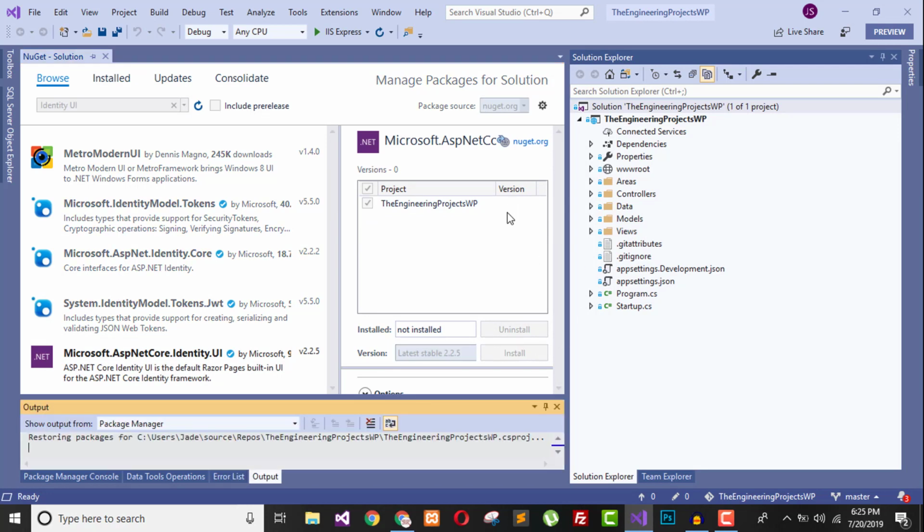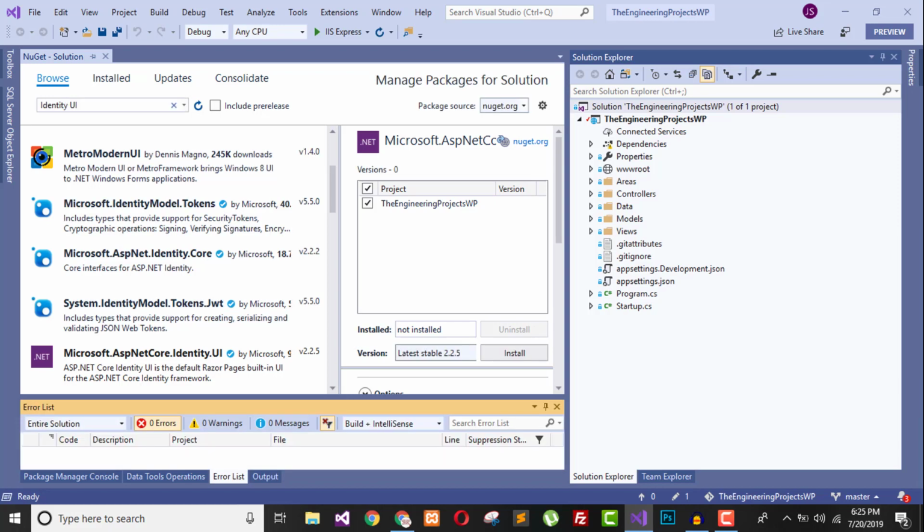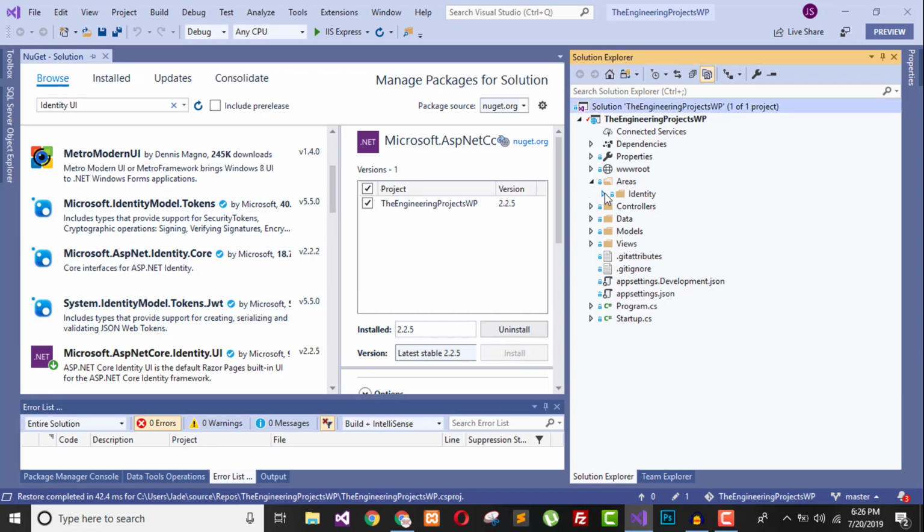It will add identity tables and all the stuff automatically in your application, so you don't need to worry about that. It will give you sample pages. It will create a new area with the name of identity and create some customized pages which are used for user registration, login, password recovery, and so on. Right after this, we need to configure its services in Dependency Injection with the help of the Startup.cs class. So here you can see it is done and the area is represented here, and here you can see the identity and pages and so on.